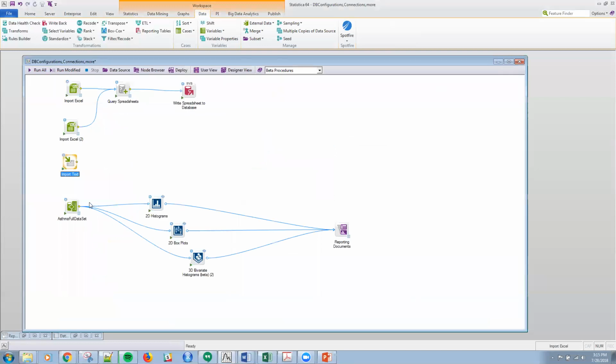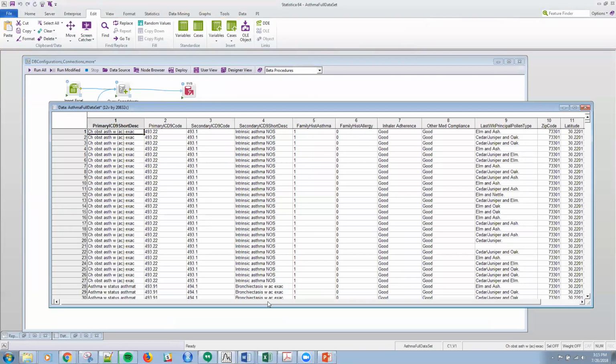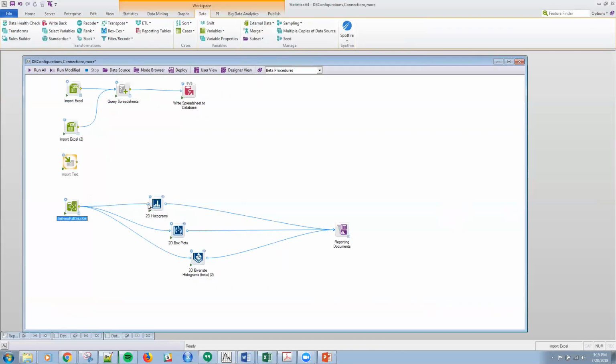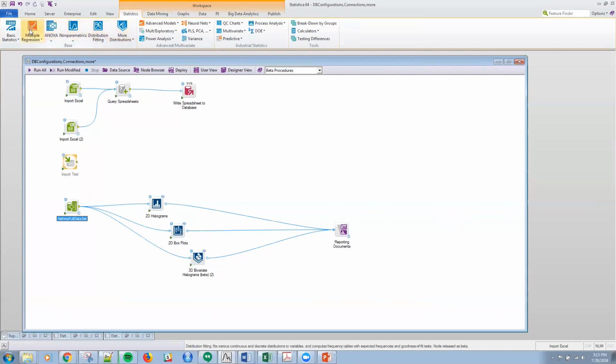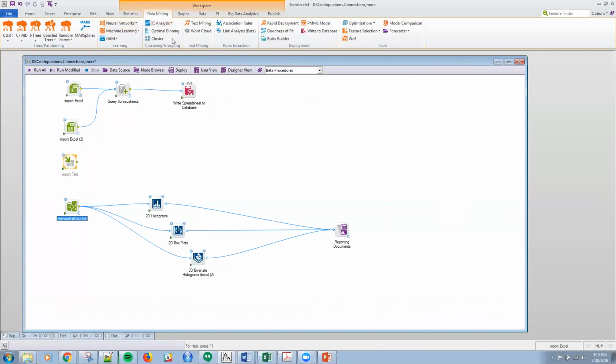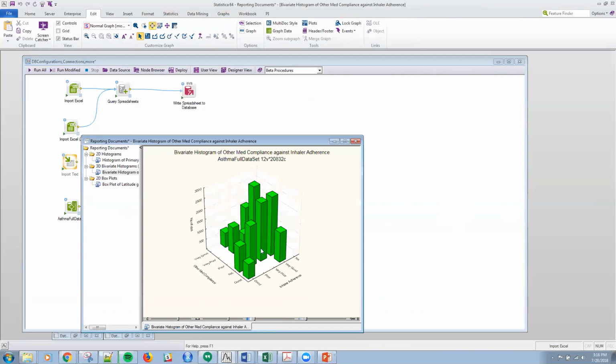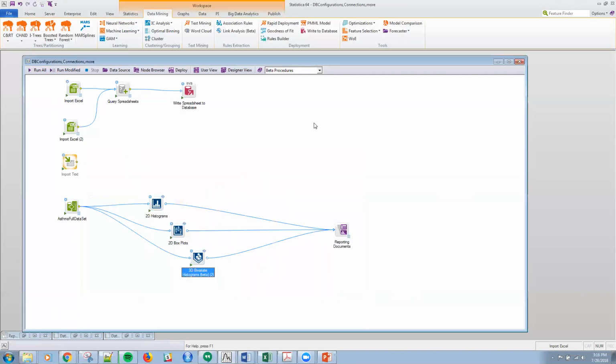So if I run that query, I get the data back from that query, and there it is. It's that easy. And then in downstream documents, I can create whatever plots I want. I can do a machine learning method here. I can basically drop down any sort of analysis, any sort of machine learning piece that I want, including neural nets, et cetera. And we'll cover all of that. Here I was just doing a simple bivariate plot, so I can see the relationship of med compliance versus inhaler adherence for asthma.